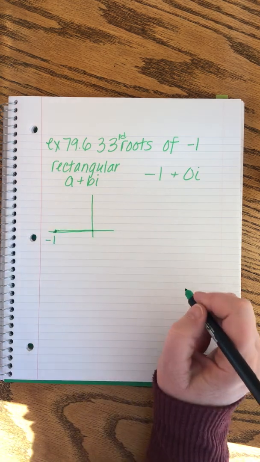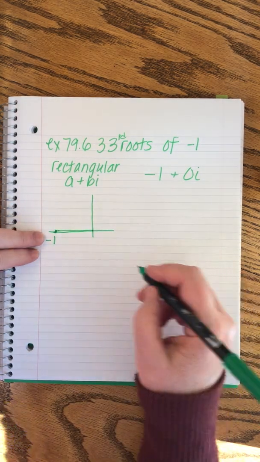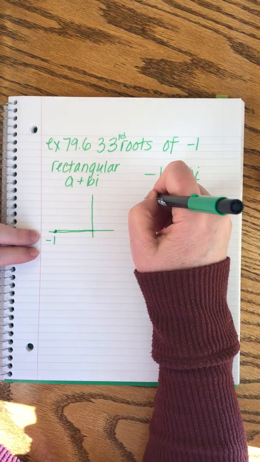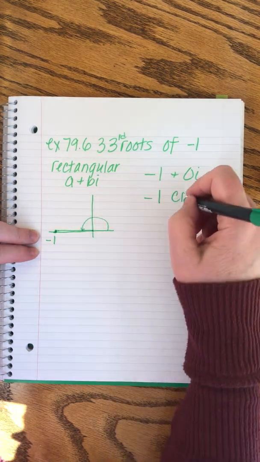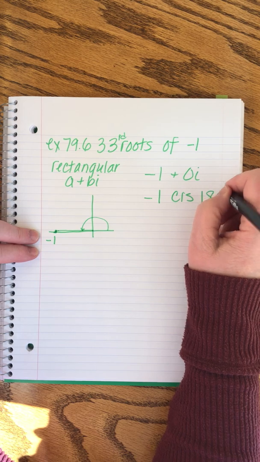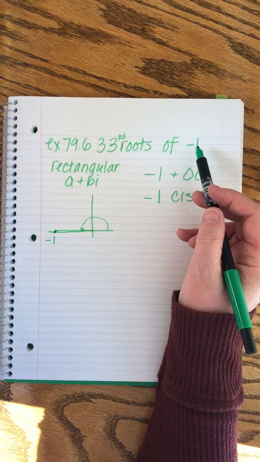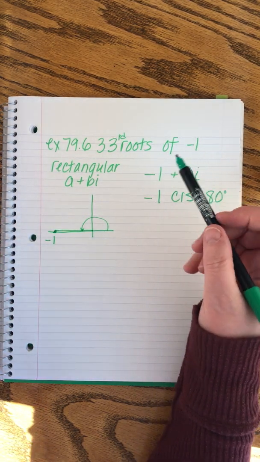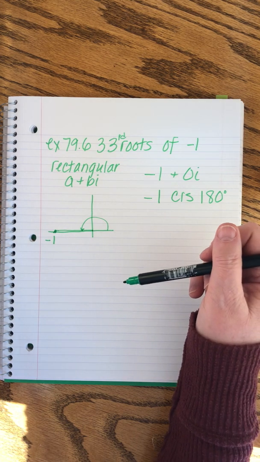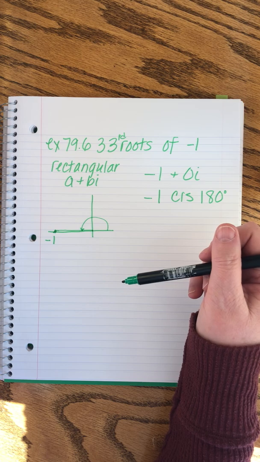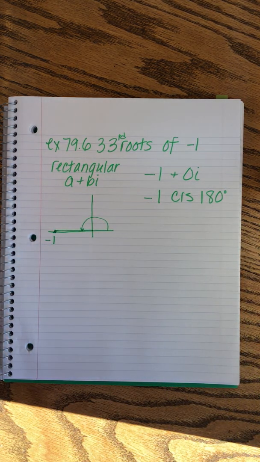We would write that as hypotenuse -1, cis, all the way over, 180 degrees. Don't let these little weird numbers freak you out. Once you graph them, you'll see it's super easy to find their polar coordinates. You don't have to do any calculating. You can just look at it and see.